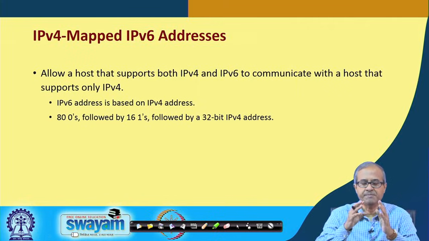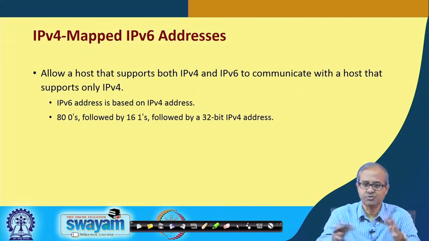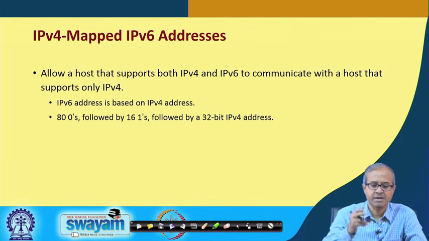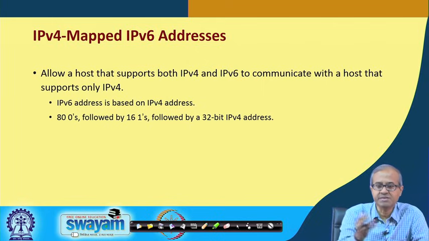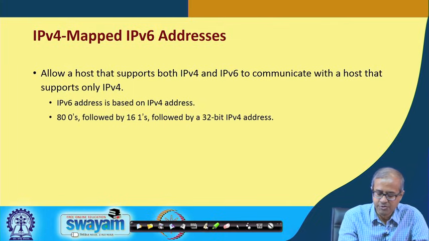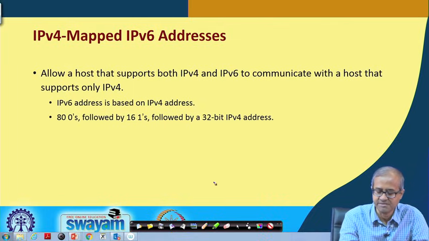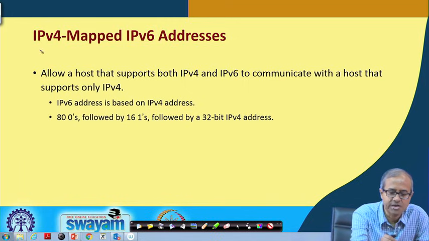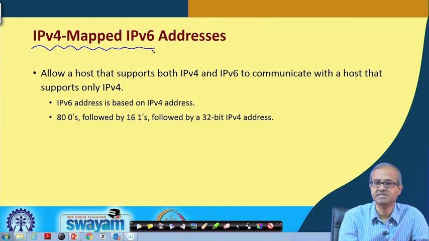Now, you see most of the networks today are IP version 4 networks. Now, we are saying that IP version 6 is required, and we should migrate to IP version 6 whenever we can. There are some incompatibilities: the packet sizes and packet formats are all different. So, you can have two kinds of scenarios for compatibility. One is called IP version 4 mapped IP version 6 addresses.